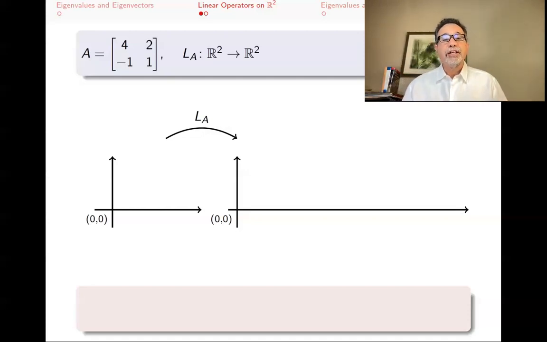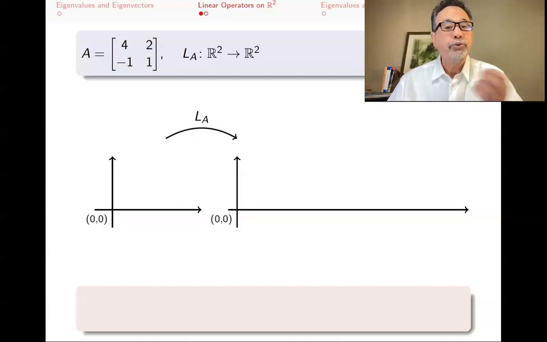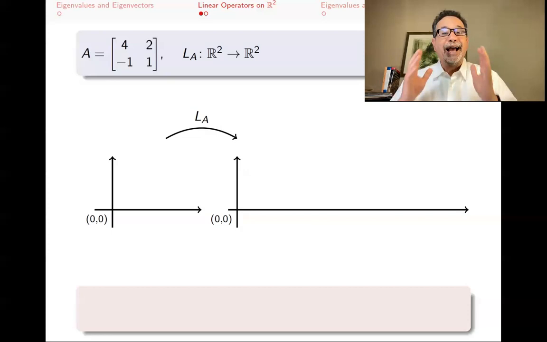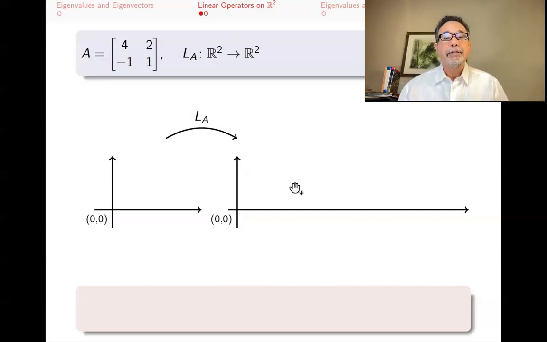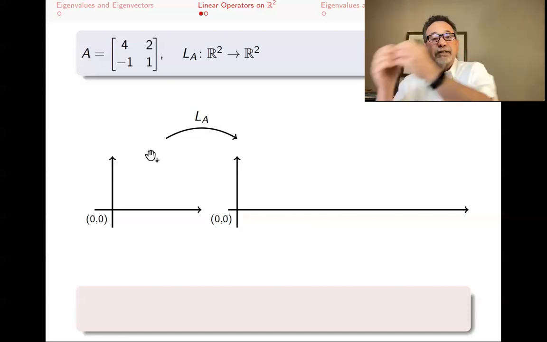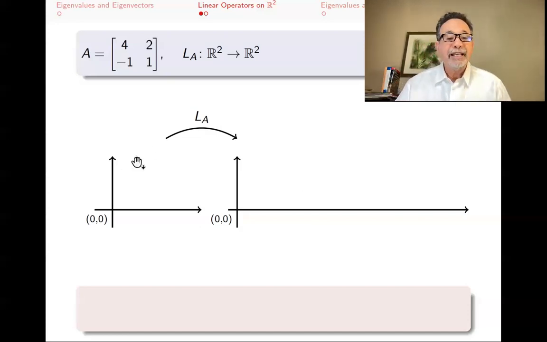You can also draw things if you had a map from R2 to R or from R to R2, because you would need 3 dimensions to do that. But to actually graph a map from R2 to R2, you would need to have 4 dimensions, and that's not physically possible. But we can illustrate what the map does by thinking of it as a thing that sends things from one side to the other, takes elements of R2 and gives you other elements of R2. And that's the way we want to think about it.